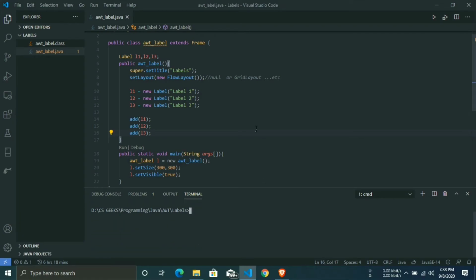If you don't want to use the FlowLayout, you can also use null or GridLayout. Let's try using null.